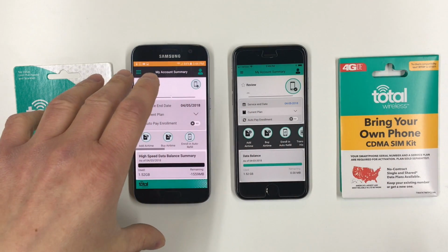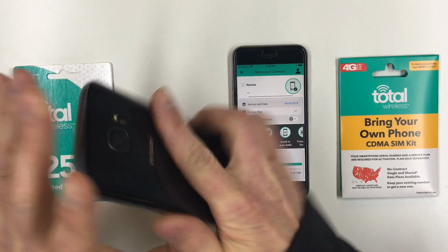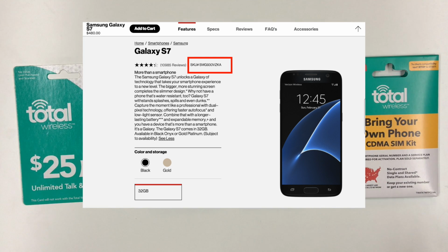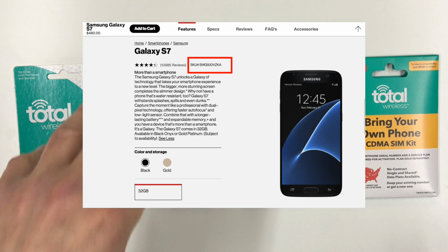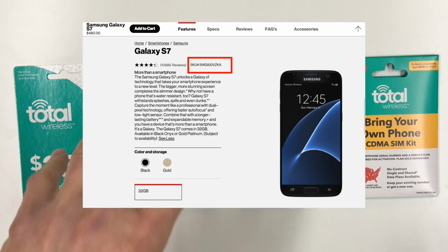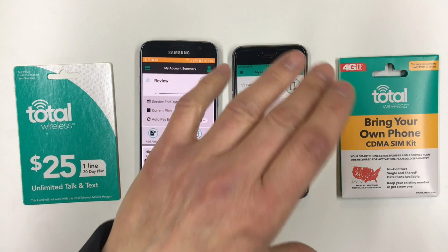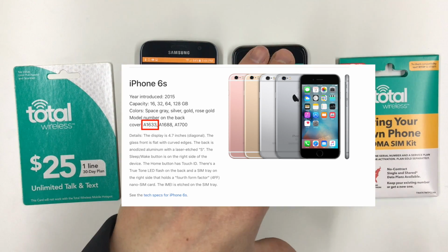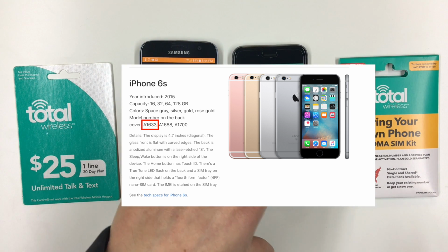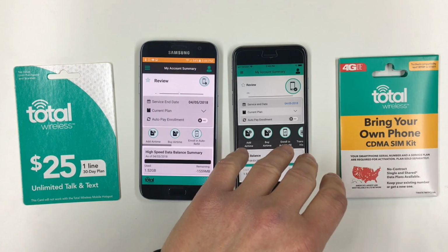All right, a few more details about my phones. My Samsung Galaxy S7 here. This is a Verizon phone, and it's the SM-G930V model, and it currently has Android 6. Now, I know Android 6, I should update this, but I need a phone on Android 6 for some other projects I'm doing. I'll update it later. And then my iPhone 6s here. This is an A1633 model that I bought from Apple, SIM-free and unlocked. And then during the time of this review, I updated this phone from iOS 10 to iOS 11.